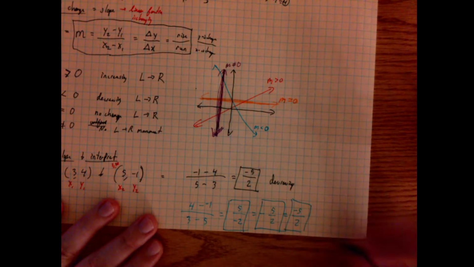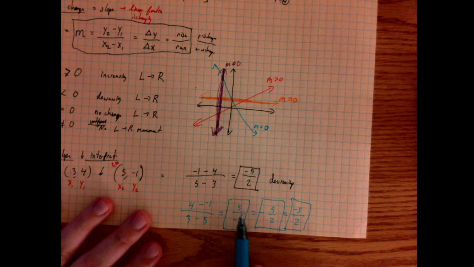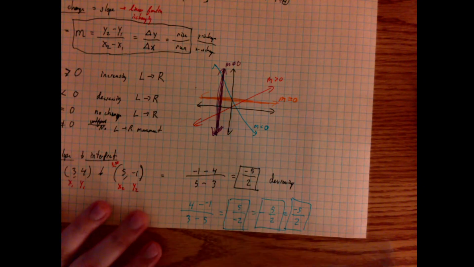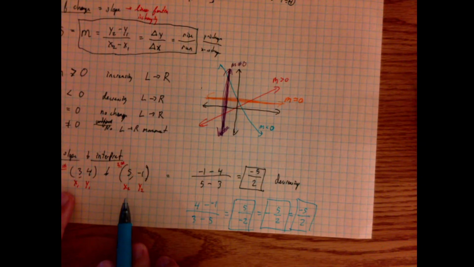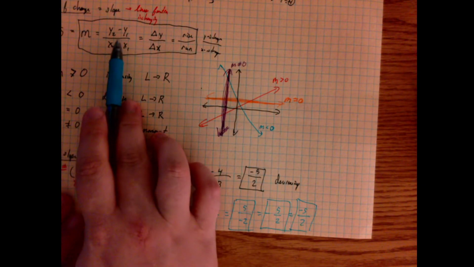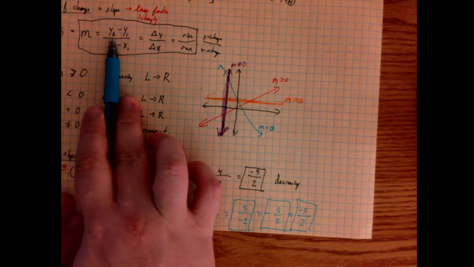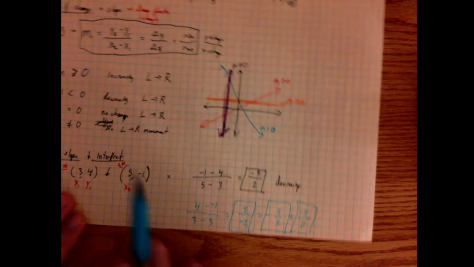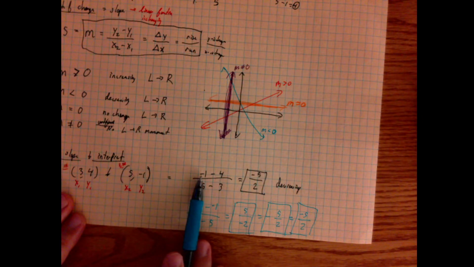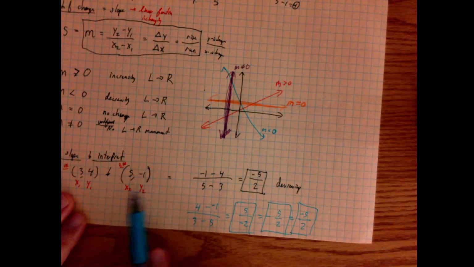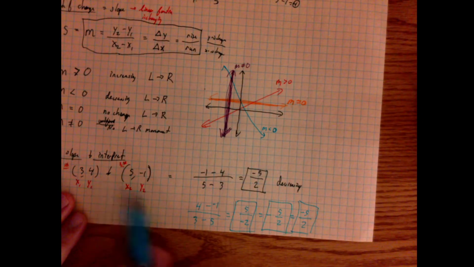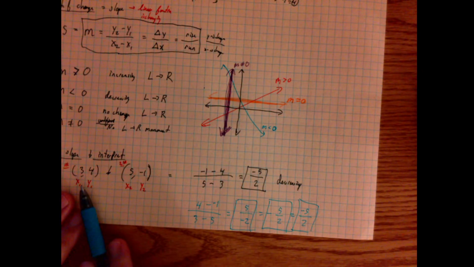It's a property of negatives that it doesn't matter whether the negative in a fraction is on top, on bottom, or outside. All three of them are the same, which means that the order of these isn't really important. It just means you have to be consistent. Whatever y value you put first, put its x value first. So if I want to make -1 come first, that means 5 has to come first. If I want to make 4 come first, I need to make sure 3 comes first.